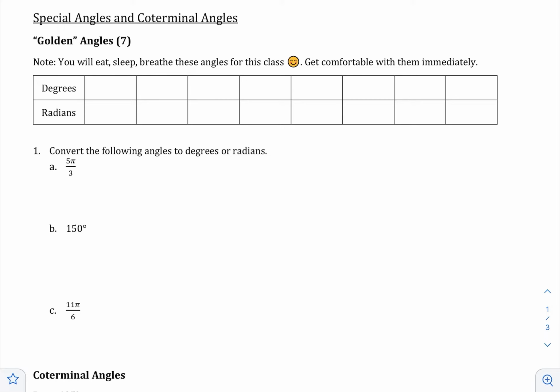Now, when we were switching in the previous videos from degrees to radians and radians to degrees, the pi's were canceling, and that doesn't always have to happen, okay? The pi doesn't always have to cancel. But the reason that was happening is because the angles that I was choosing had multiples or common factors with 360 degrees. So we want to remember the most important conversion, which is how we created our conversion, that 360 degrees is equal to 2 pi.